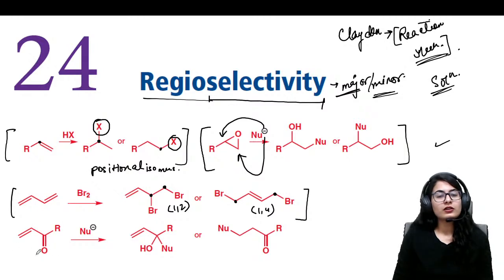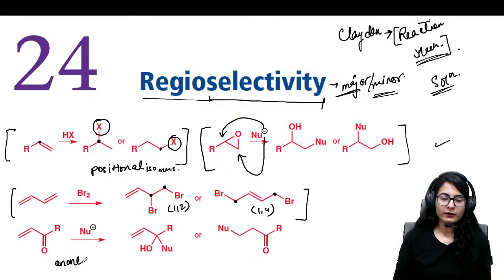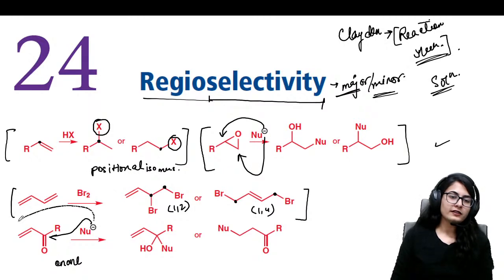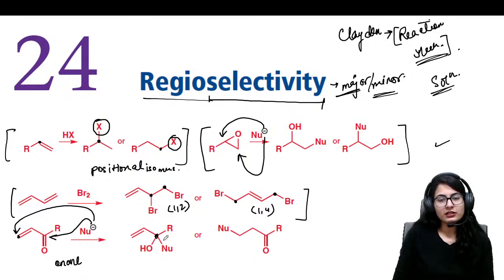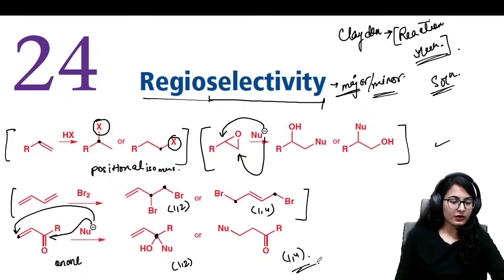And similarly, conjugate addition onto the enone system. ये हो गया है enone system, and this one we have already talked about in just the previous session, chapter number 22. If you want, you can check it out. ठीक है, so where is this nucleophile going to attack? Will it attack on the carbonyl carbon, or is it going to attack on the fourth position, the alkene carbon? Absolutely, that gives you two products. Once again, the 1,2 and the 1,4 product. Okay, so basically this is what we are talking about.